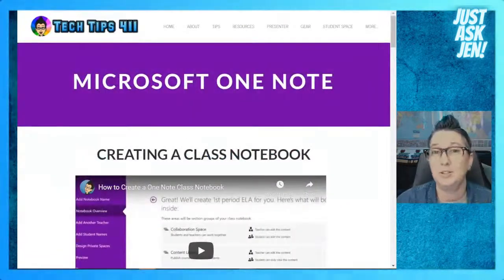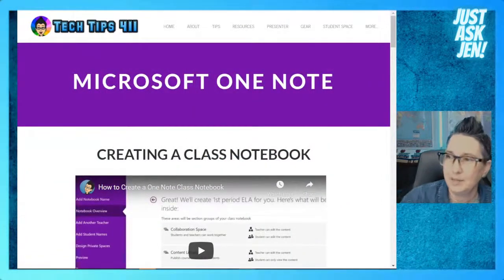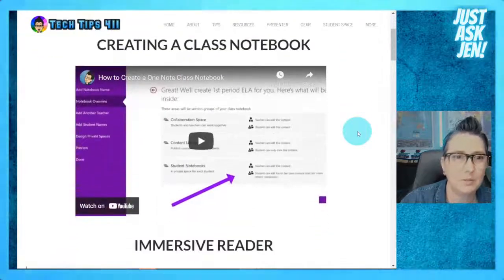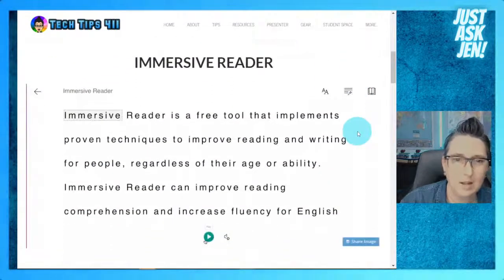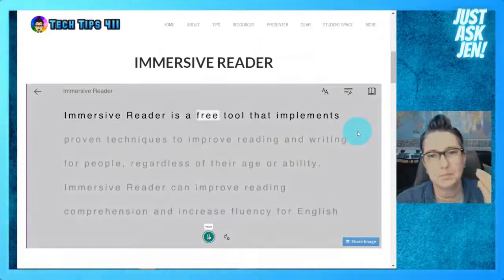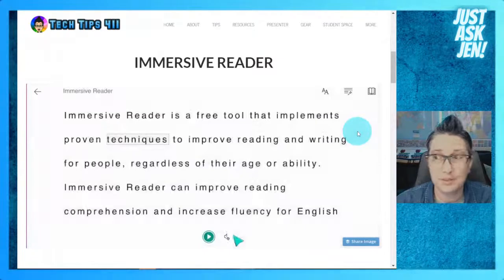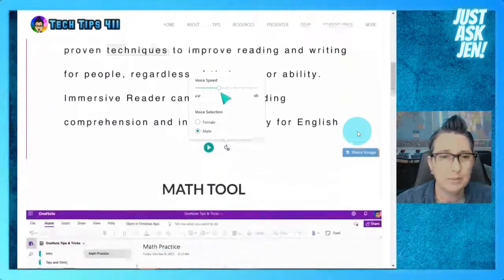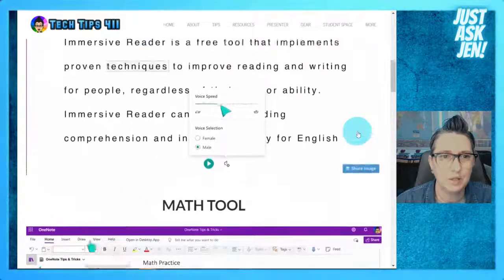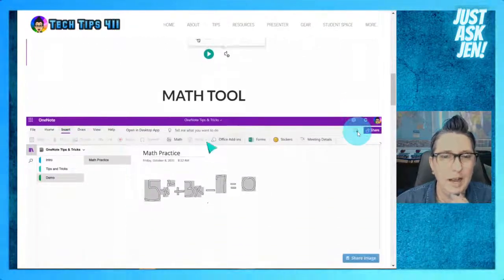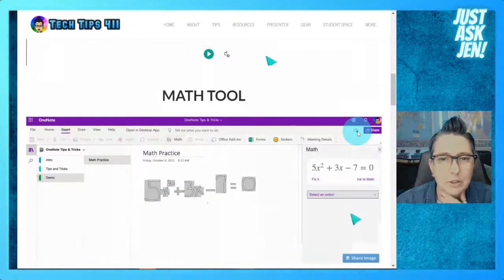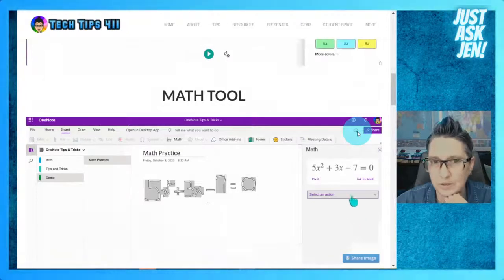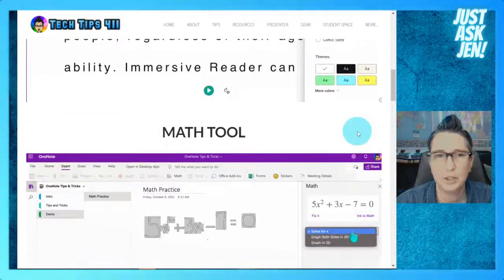So here in our district in Atlanta, we are a blended family, which means that we have access to both Google tools as well as Office 365. Immersive Reader is built into so many of the tools, and so it's in OneNote. I had the opportunity to do a lunch and learn series for high school students this past week, so I was showing them Immersive Reader.